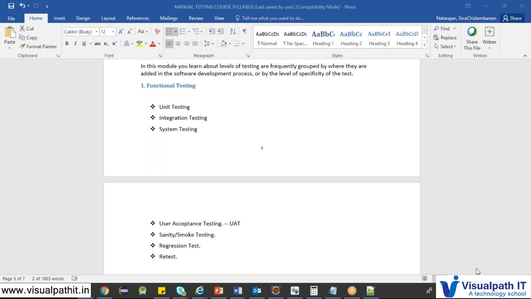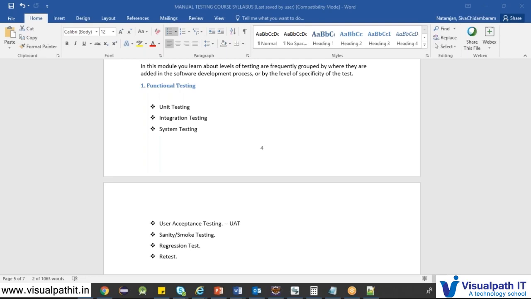So smoke testing is what they do before system testing. Will test cases be created for smoke testing? Yes, test cases will be created for smoke testing.